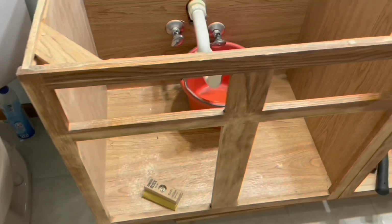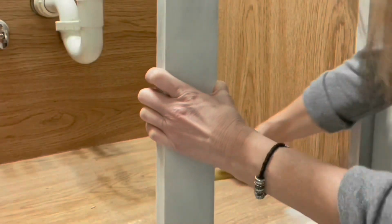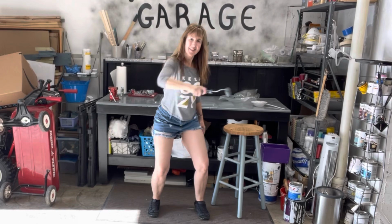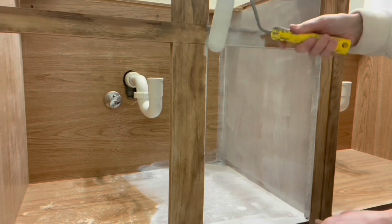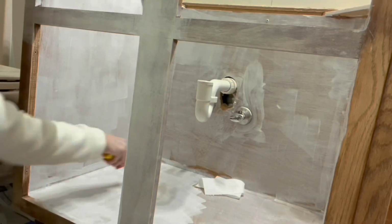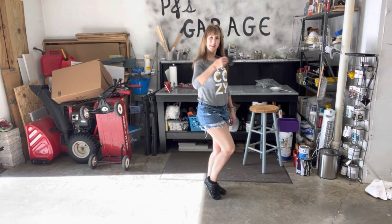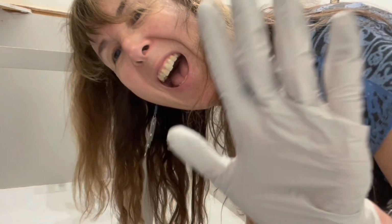The exterior of the base of the cabinets has been sanded, as you can see. And now I am sanding the interior of the cabinets where the things will be stored. Now to begin painting with the primer on the cabinets. Let's go. And now to prime all of it, the exterior and the interior of the base of the cabinets. Making sure to paint around the plumbing. Have to use the brush for this part next to the floor. It's getting there. I'm excited, as you can see.